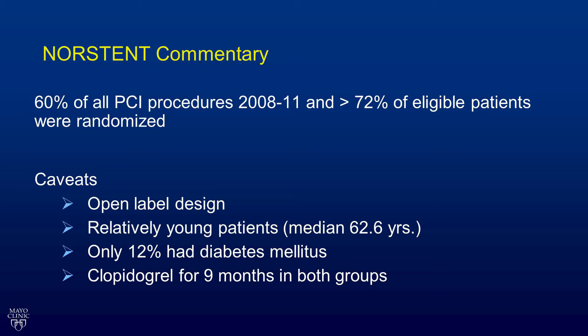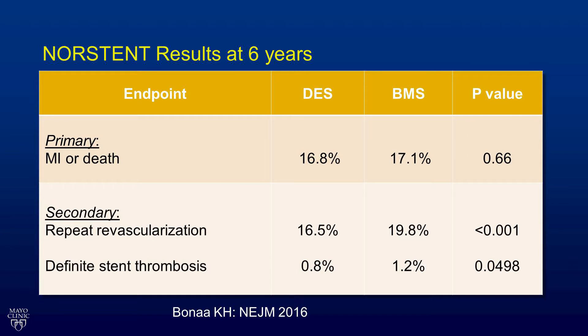It was a randomized study performed in every stent center in Norway — the largest bare metal stent versus drug-eluting stent study ever performed, with over 9,000 patients. They randomized all comers to bare metal stents and drug-eluting stents, which really reflects current practice, using stents that we're using today. The headline news was that the primary endpoint — MI and mortality — showed that these were equivalent. Some people would be surprised by that, but we really shouldn't be because we've never shown that stents have improved survival.